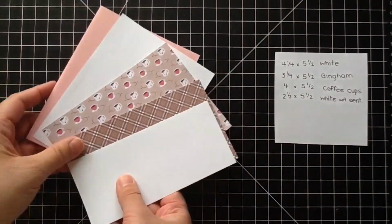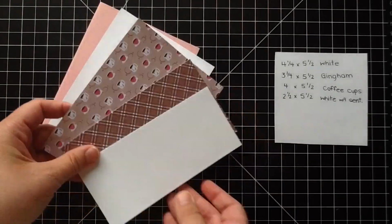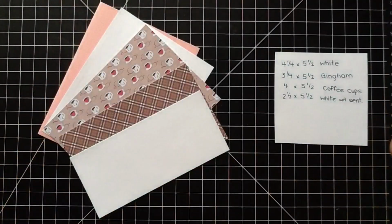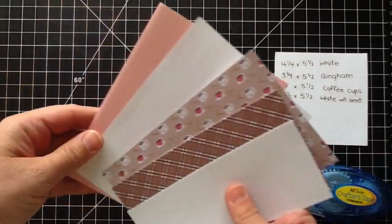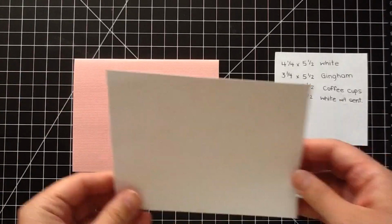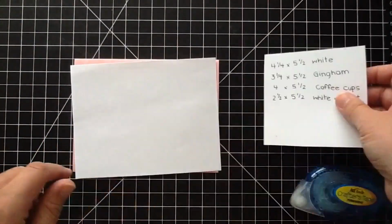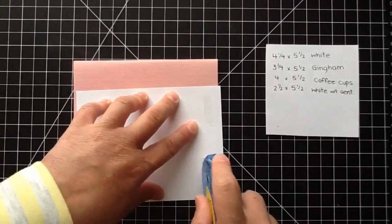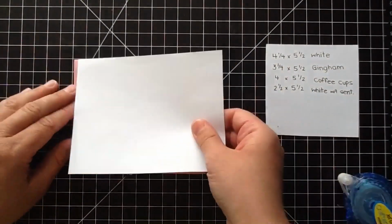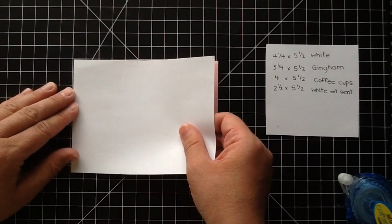Now I have written out all of the dimensions for the card with all the paper pieces. So I'm going to be using the Crazy for Coffee set again, and I have my crafter's tape here. So I have an A2 sized card base with this pink color, and so the first little white piece here is 4 1/4 by 5 1/2, and I'm just adhering this down. So this is the size of the card base.